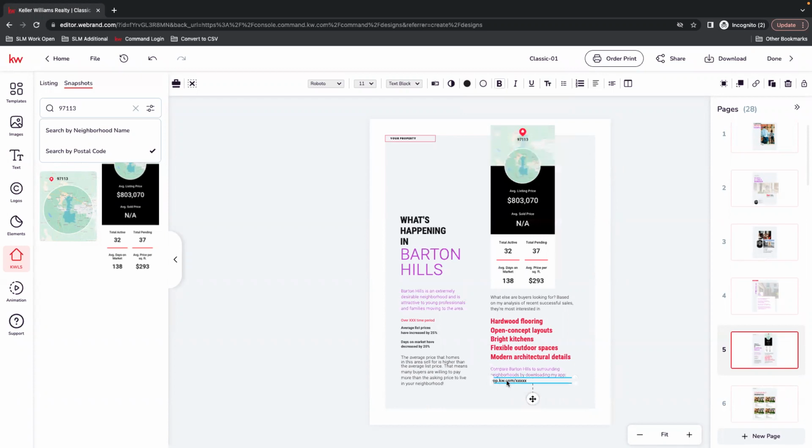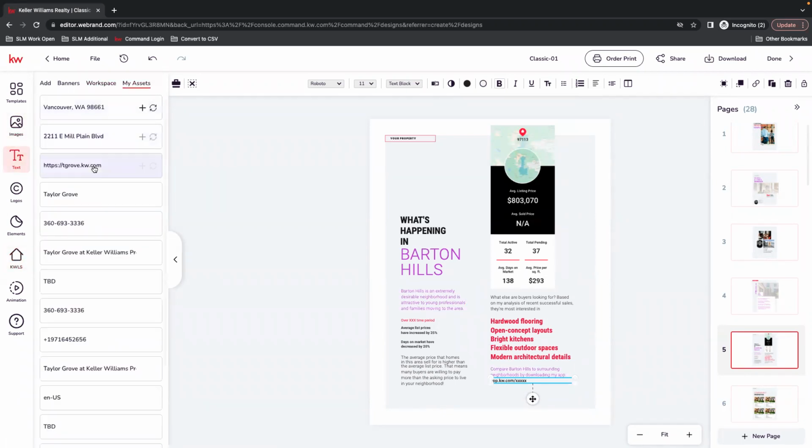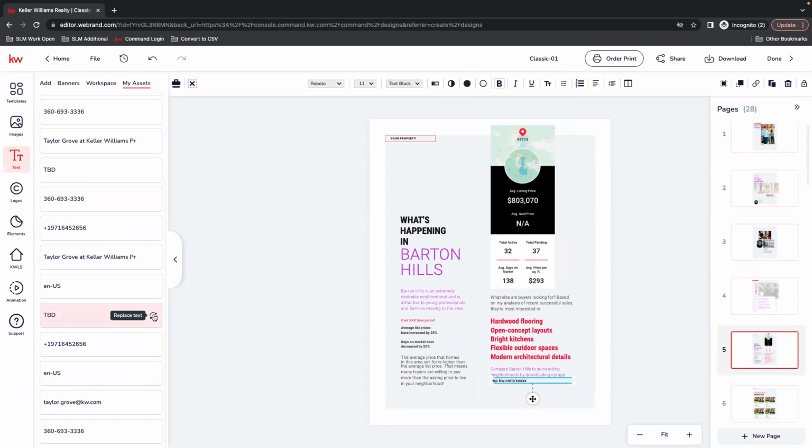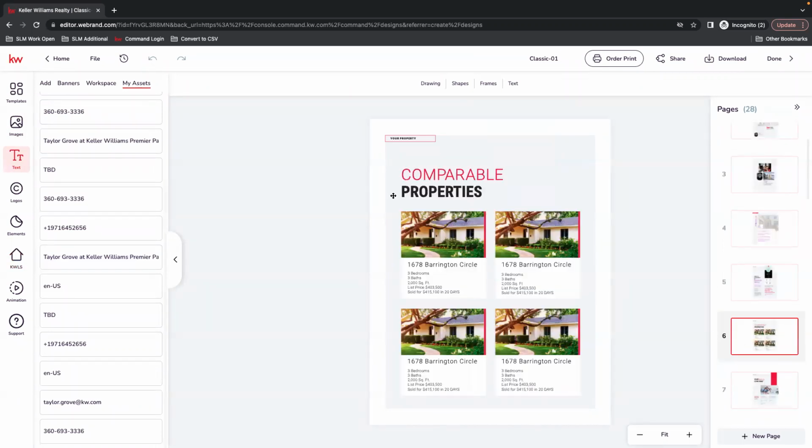And then this is my app code. So you would want to go ahead and replace that with your text on whatever your code is. Again, I don't think I have mine saved, but replacing that. And then you have a spot for your comparable properties. So pretty much this entire page will need to be updated once you've ran your CMA.